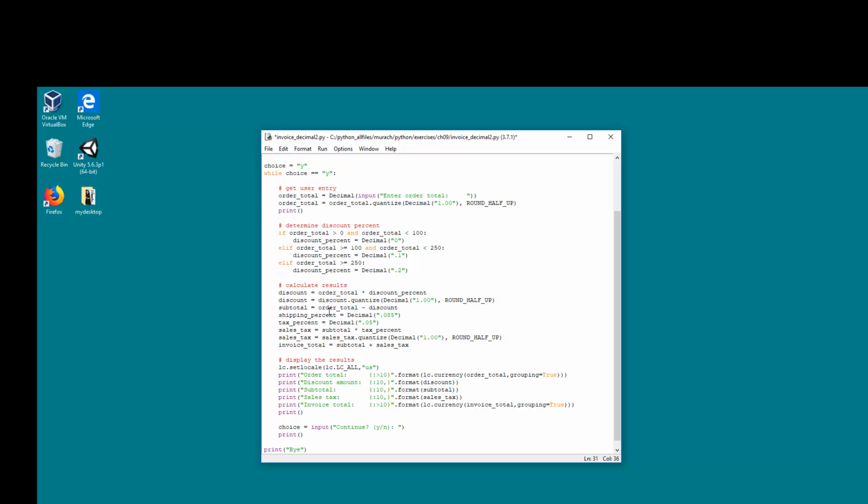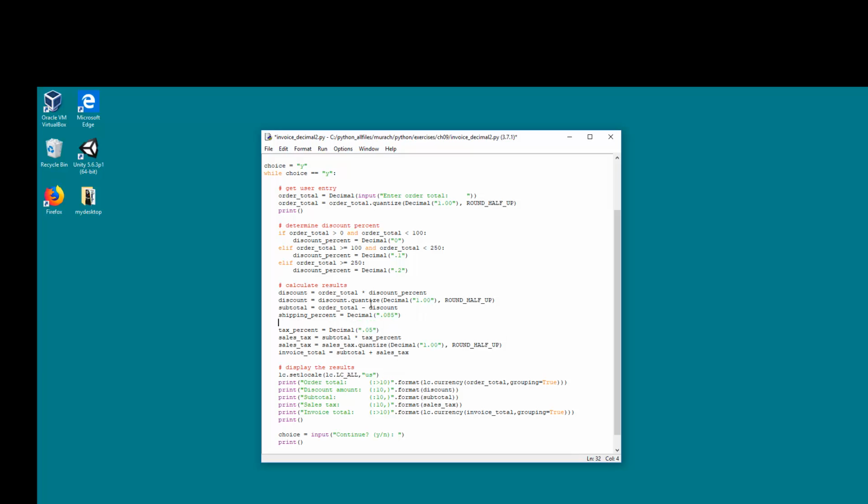We should be able to calculate the costs. So let's just grab this and go shipping underscore cost equals, and it should be the subtotal, similar to the sales tax.